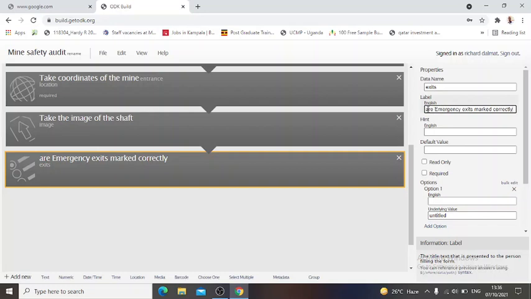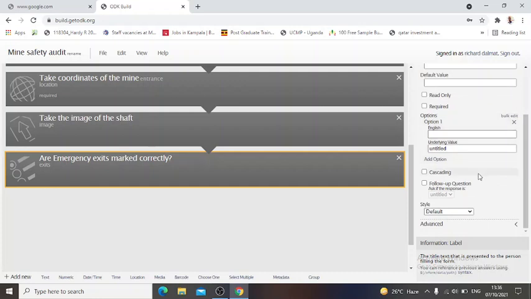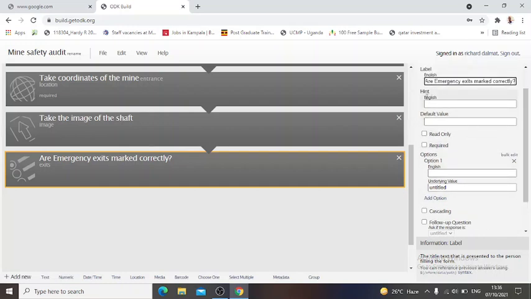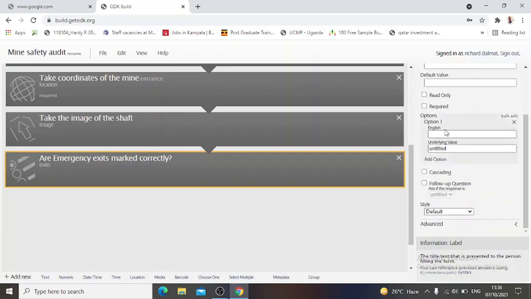Let me make this capital, and also put a question mark. Here we'll have the same fields as the previous one: hint, default, read-only, required. And here we have options. You can see we have a bulk option that has come.